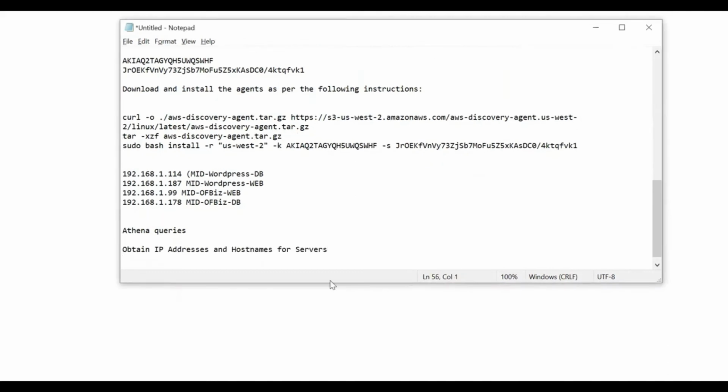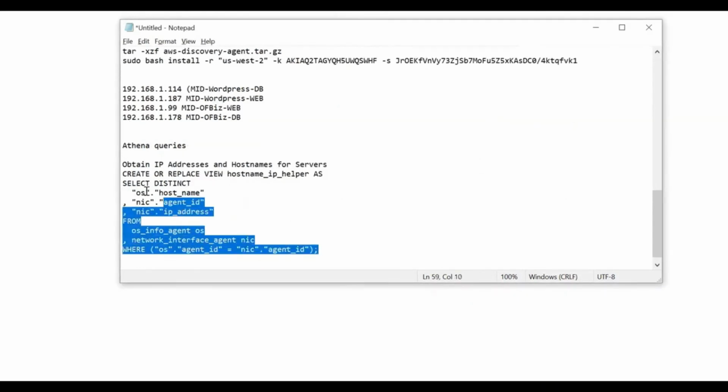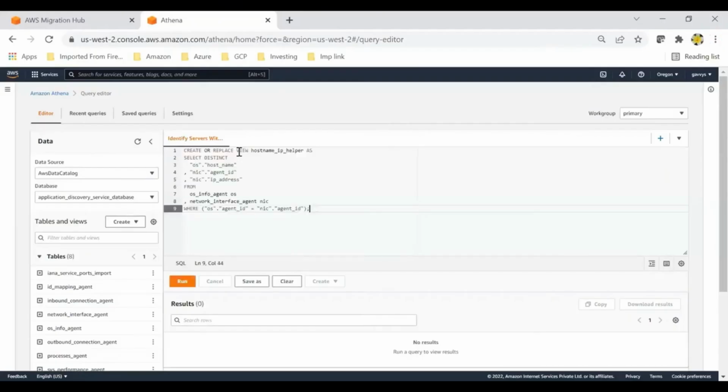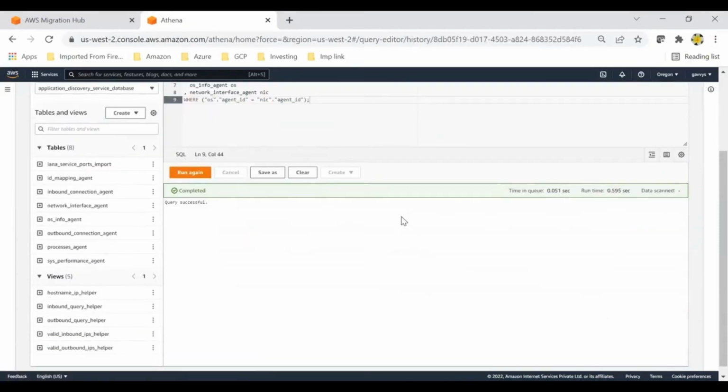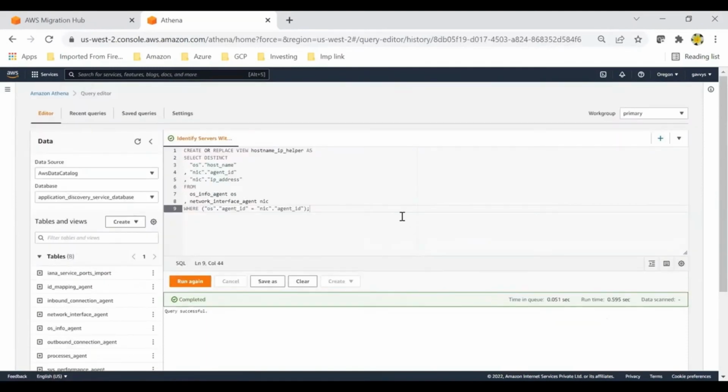Obtain IP addresses from the servers, we can do that. If we run this query in the editor, let's go to the console, just put the query and run. I'll put these queries for your testing purpose, and no results as of now.